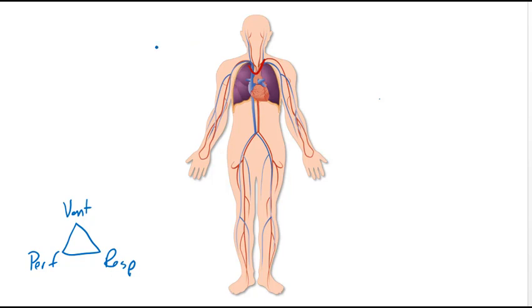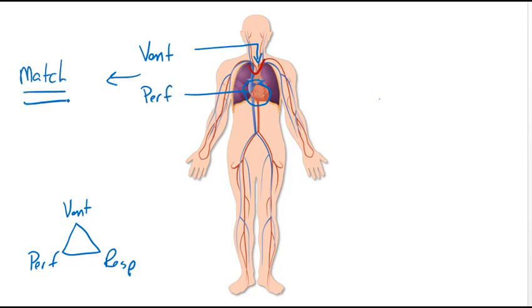Okay, back to the lungs for a minute. Ventilation is the movement of air into and out of the lungs. Perfusion is the delivery of blood to the lungs so that gas exchange can occur. So we need both ventilation and perfusion. Guys, this implies that there is a match. That is, we have both ventilation and perfusion when both are present. As you can see, this ventilation-perfusion relationship is going to be really important.